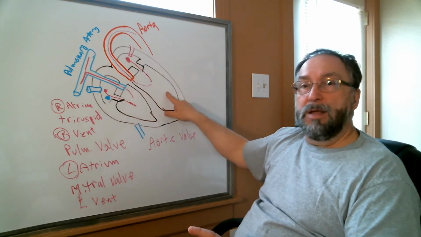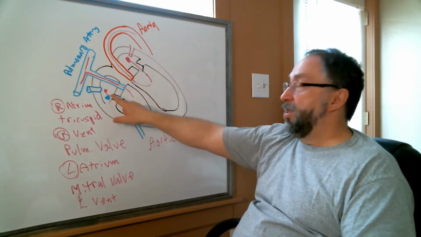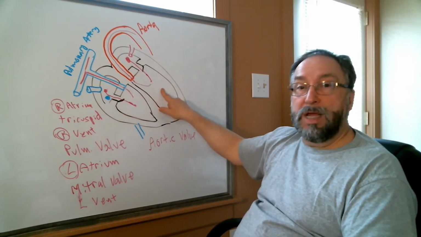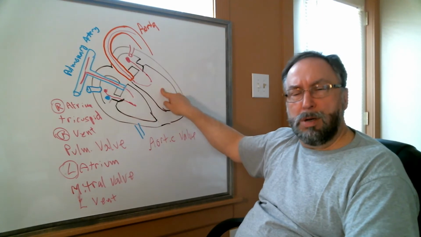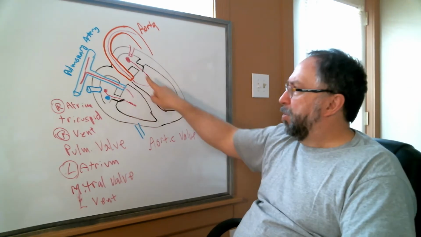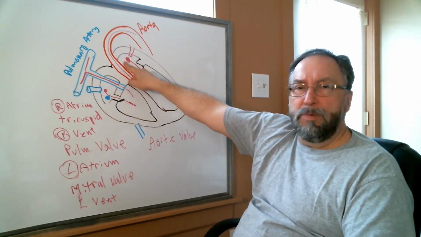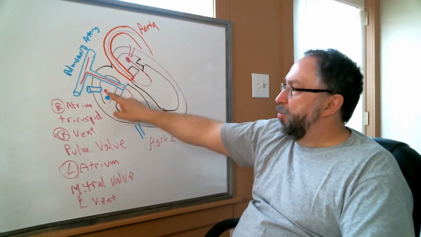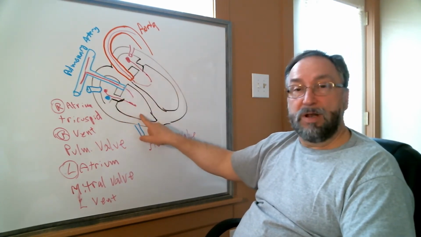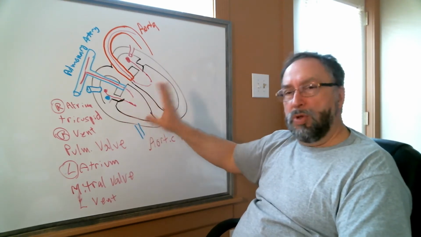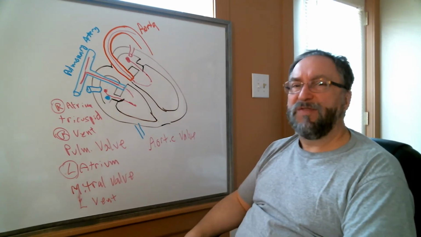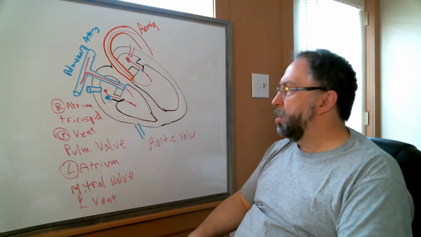The left side as a whole is higher pressure than the right side because even the right atrium has to pump down into the stronger, stiffer left ventricle, right? It's more muscular, so it's got to pump a little bit harder. So you do have higher pressure in the left atria than you do in the right atria, and you have a much higher pressure in the left ventricle than you have in the right ventricle. So those dynamics are kind of important to know when we start talking about blood flow and some of these different congenital anomalies.